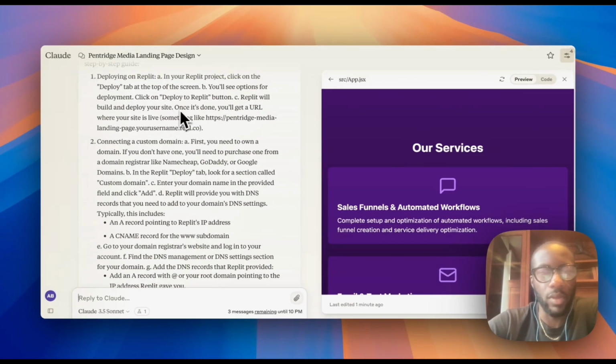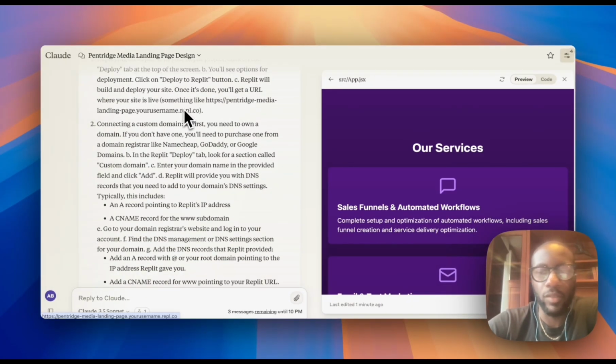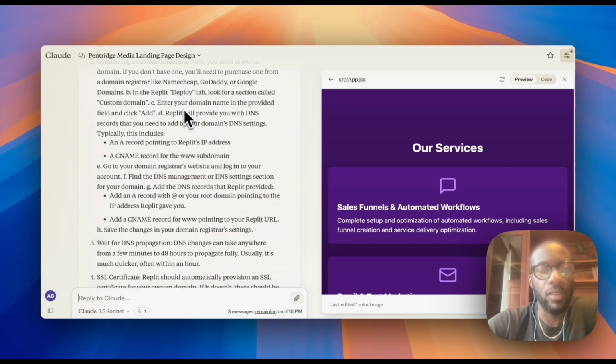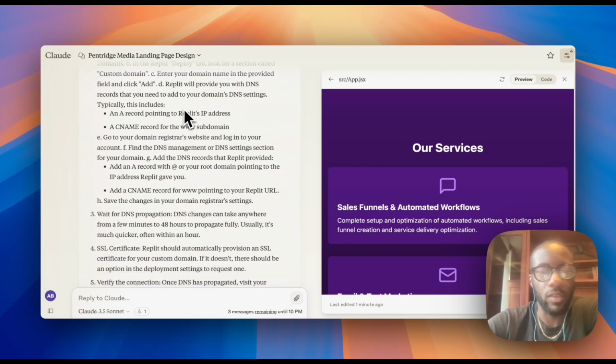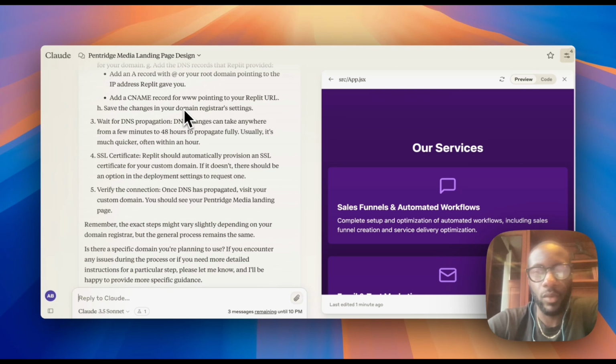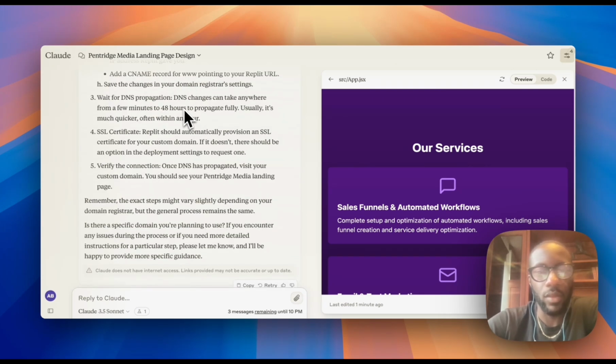do is click on deploy in Replit, and then you're gonna purchase the domain how you usually would purchase a new domain for a website, and then Replit can provide you with the DNS records that you would then add into the DNS settings for wherever the domain is hosted. And so you'll change the A name, the C name, and the certificates required to propagate the settings as you would any other web service, or if you were building a website using a web builder.